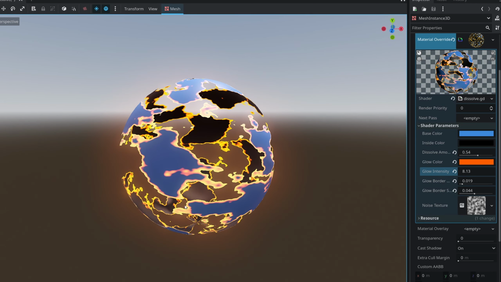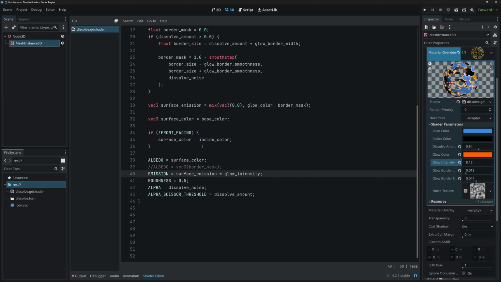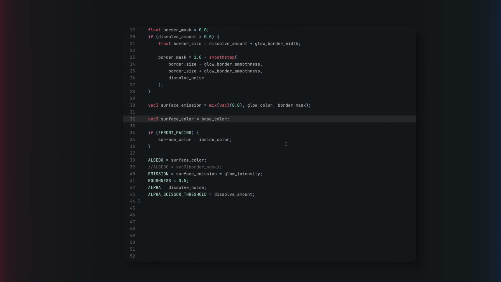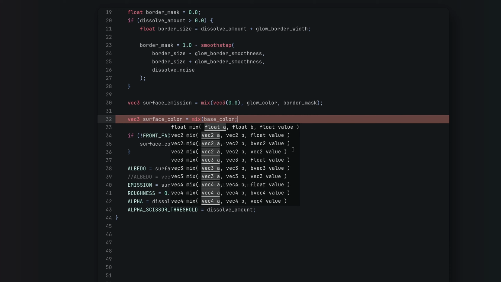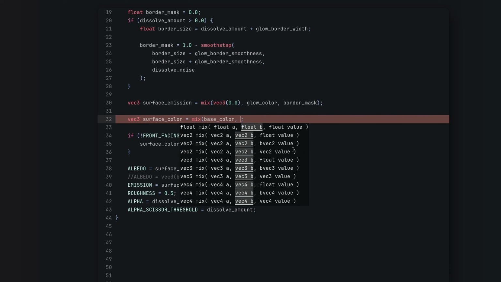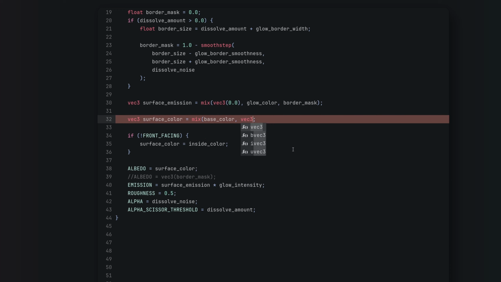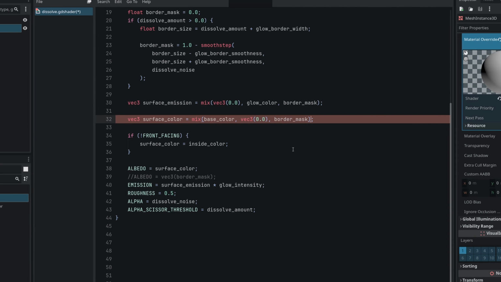But I also want that in the surface color, we're going to do the same mix here. Where we have our glowy parts, I want it to be black. I'm going to do mix, base color, and the surface color of the border will be black, so vec3 0. And we're going to do the border mask.